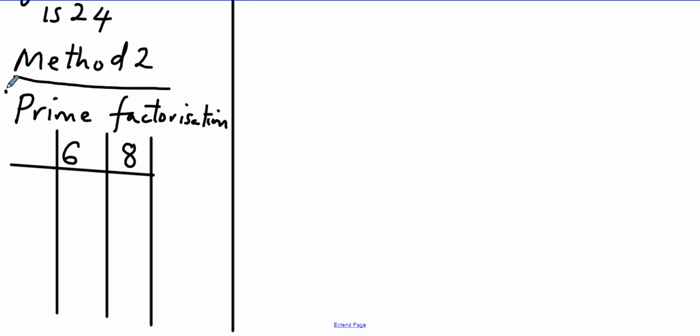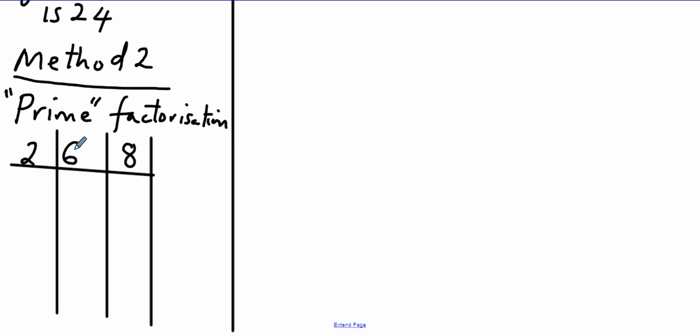Prime factorization. So what does prime mean? The numbers we put here should all be prime numbers. I already introduced to you that a prime number is any number except 1 that is divisible by 1 and also divisible by itself. So we say a prime number is any number which has only 2 factors. The smallest possible prime number is 2.